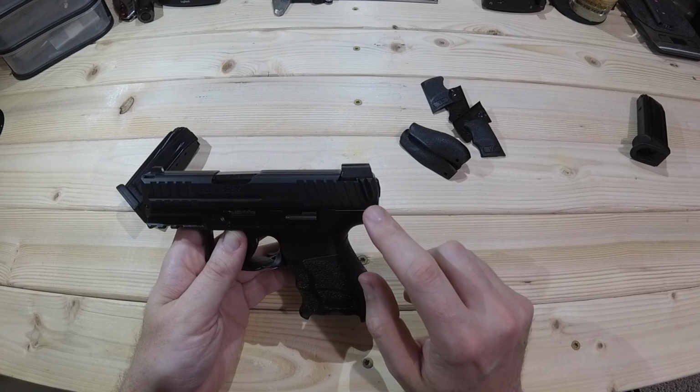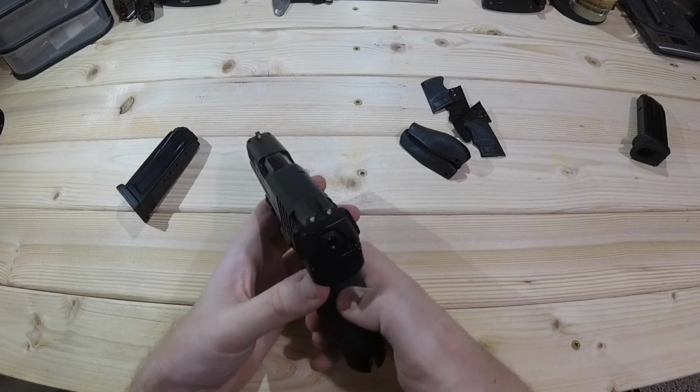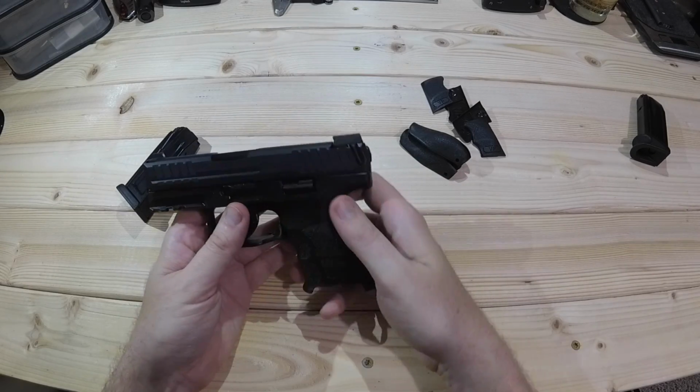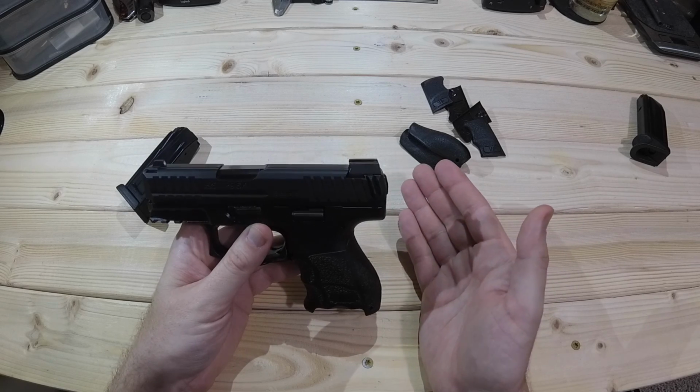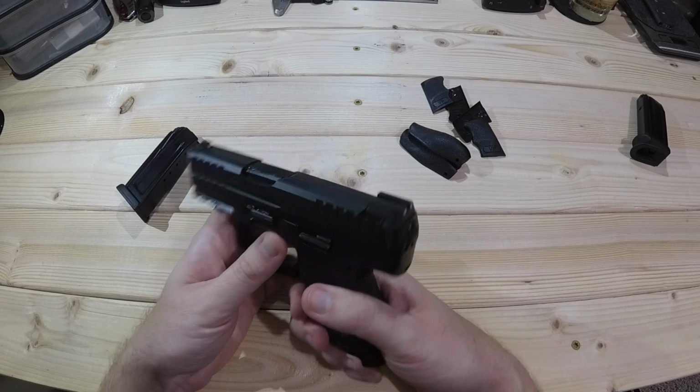I'm not sure. I've never actually seen a VP9 with these off, but they don't get in the way at all, and they do prove pretty useful, especially racking the slides. So I've chosen to leave these on. I imagine most people probably do, but again, you can remove them if you want.